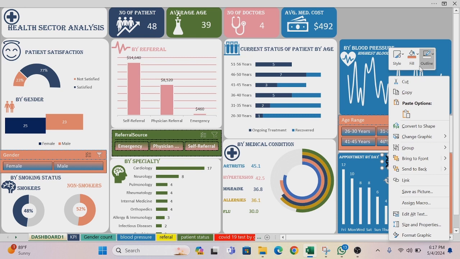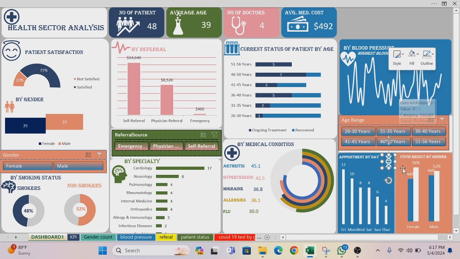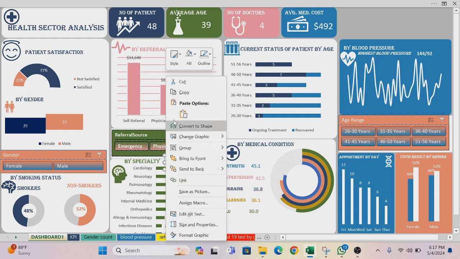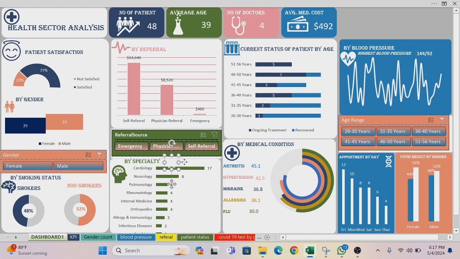Let's fill it to white. Can we result by gender? Let's use this Control D. I will change it to white. So let's just do that before we take it there. Right. Let's make it smaller.